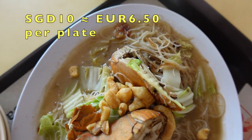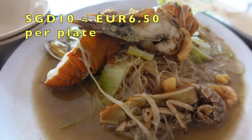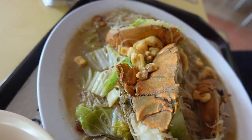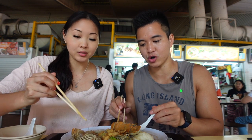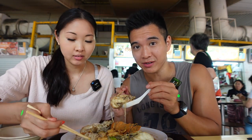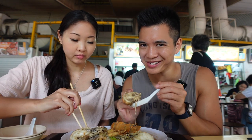As mentioned, even though I'm not the biggest fan of bee hoon noodles in general, we were told that this Woon peck seafood bee hoon is supposed to be super yummy, so we gave it a try. Third dish that we're trying today is the Woon peck bee hoon. So we chose the version with the crayfish. You can see that they are very nicely prepared and half opened and quite big, looking juicy and nice.